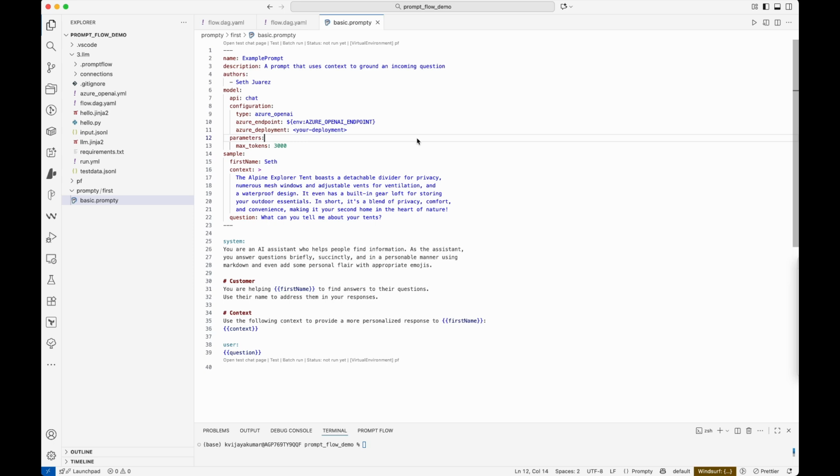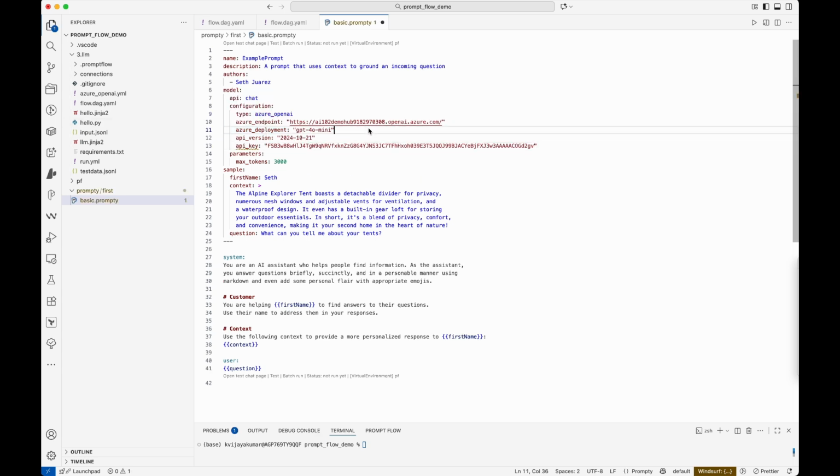If you look into this definition, it has two different sections. Number one, if you see here, this is where you can configure your model, like the LLM information, right? So you see the type of the connection, endpoint, deployment. All you need to do is populate the values for these. Again, let me copy and paste the values that I have here. My endpoint would be the project that we are using throughout this series, and the name of the deployment is GPT-4o. It's not a model name.